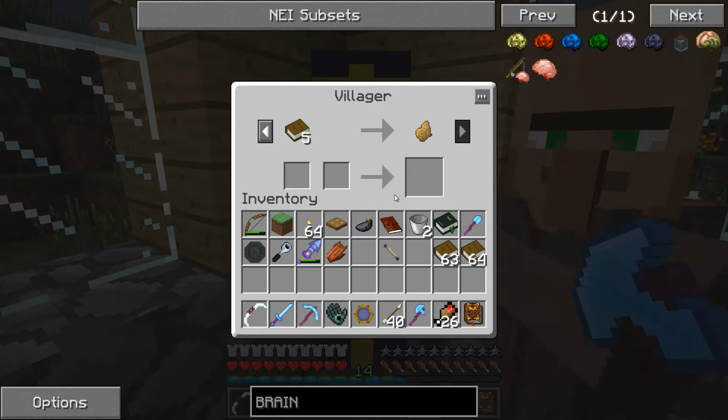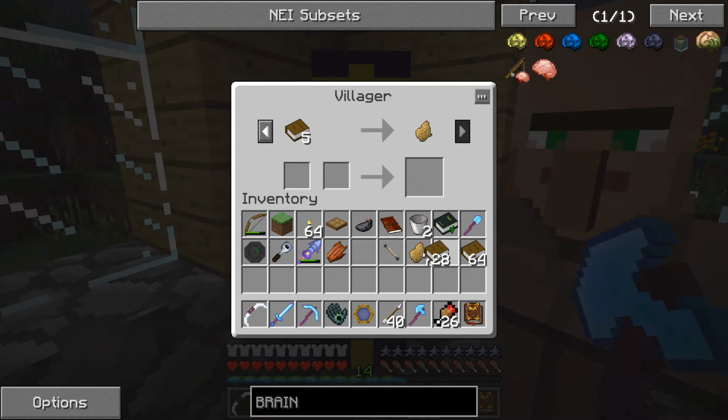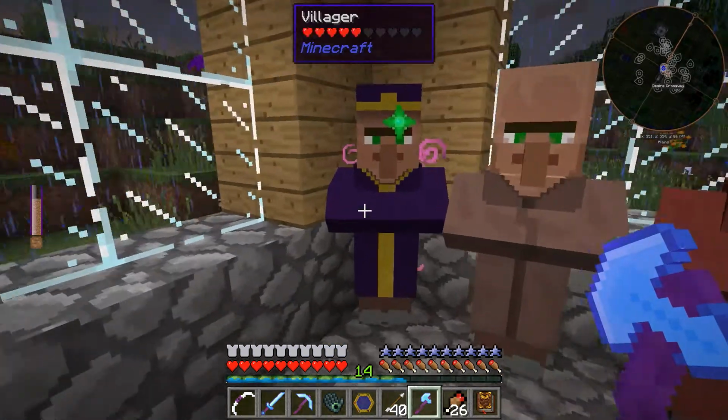Let's see. Ah, there it is. 5 books per knowledge fragment. So actually we need much less than we thought. We only need 10 for this, so we only needed 50 books. Oh, we can't do any more trades with him. He's gonna have to cool down, I think. Oh, can't do any trade. Oh, we have to buy something else from him first. Oh, there he goes. Okay, cool.